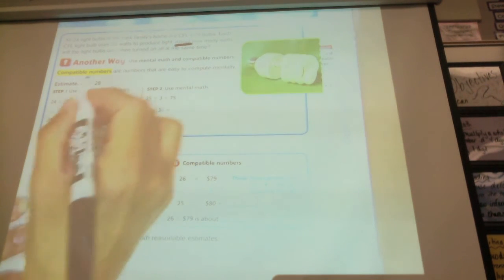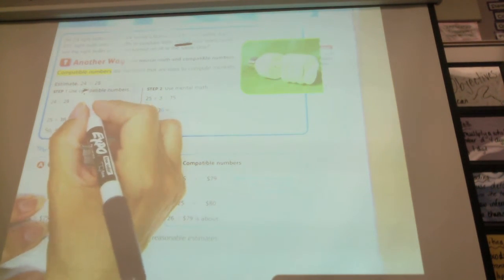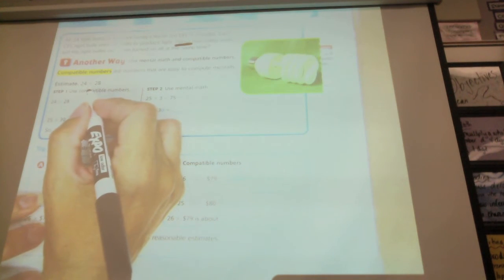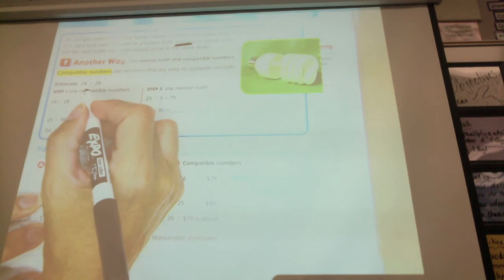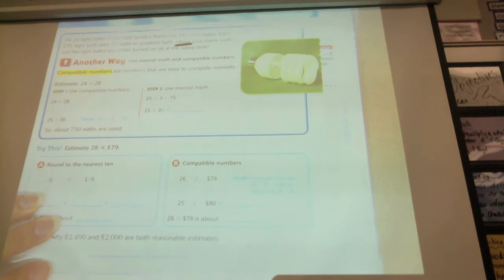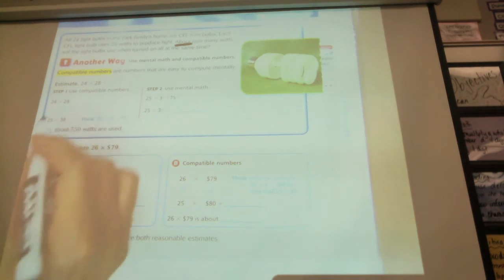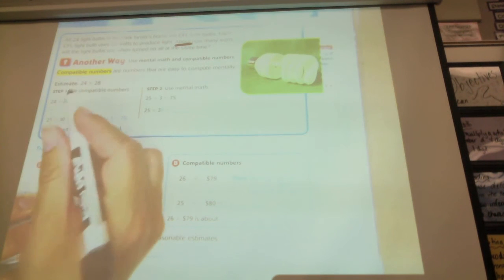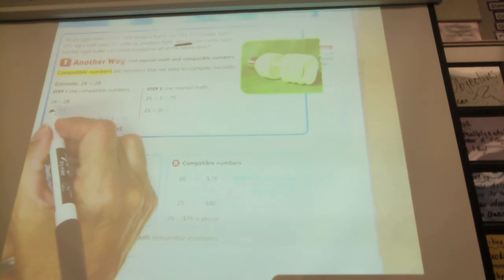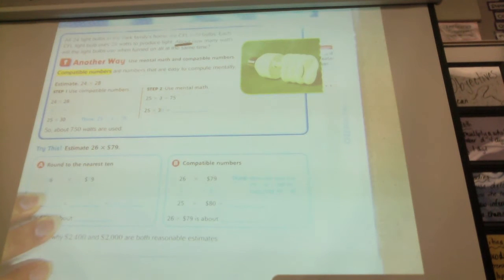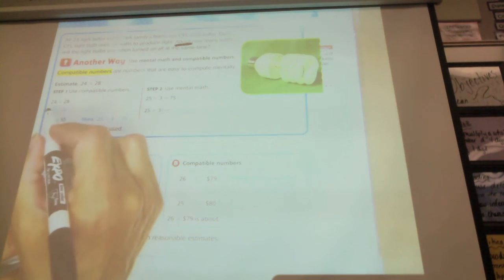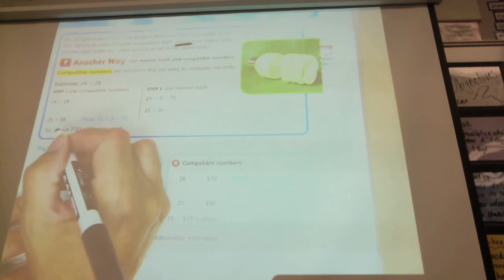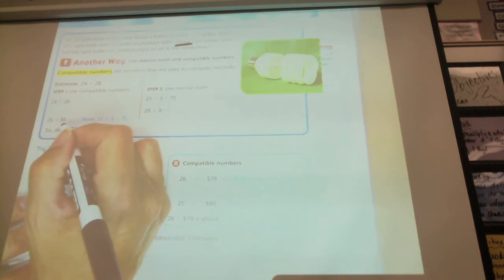Okay. So if I have 24 light bulbs and they're all 28 watts and I want to know the total watts, I'm going to multiply these numbers. And I'm using about, so I need to be rounding first, both numbers, and then multiplying. I hear somebody's pencil going. So 24 rounds to, oh, they've actually done a friendly number. They haven't rounded it to a 10. They're rounding it to a friendly number, because 25 is easy to multiply. Remember, we think quarters. Okay, so 24 is rounded to 25, and 28 rounds up to 30.